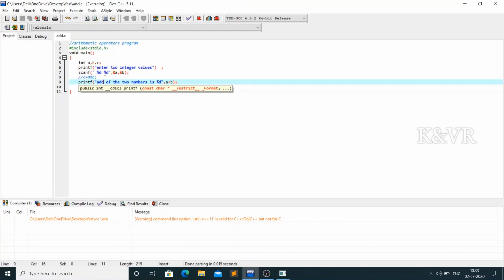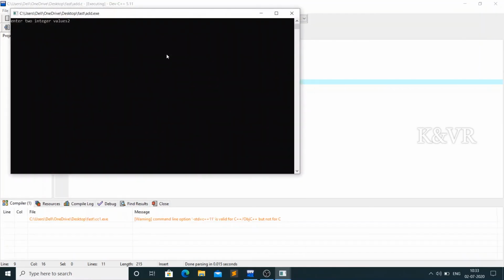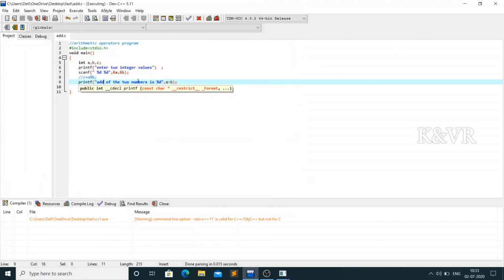It will ask the user to enter those values only. Until you press another integer, it won't take any other input. That is the function of scanf.